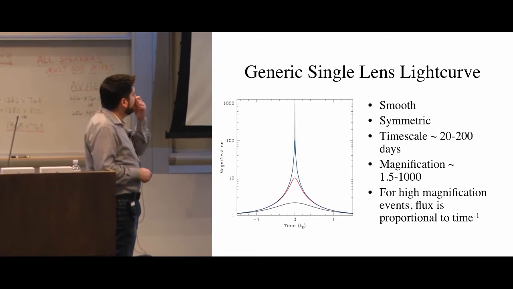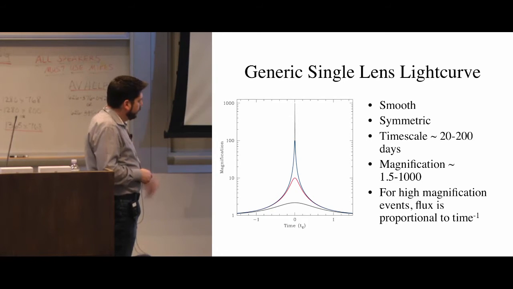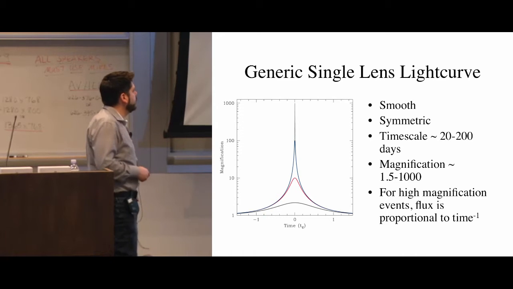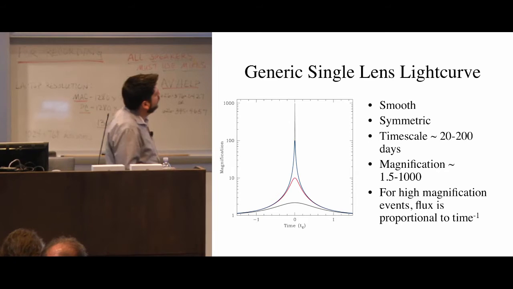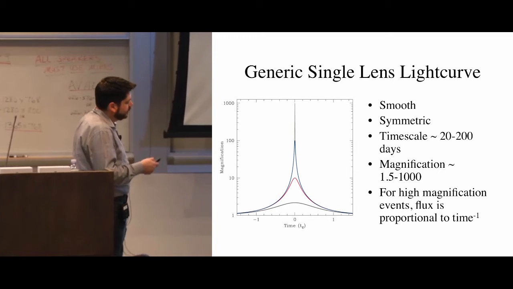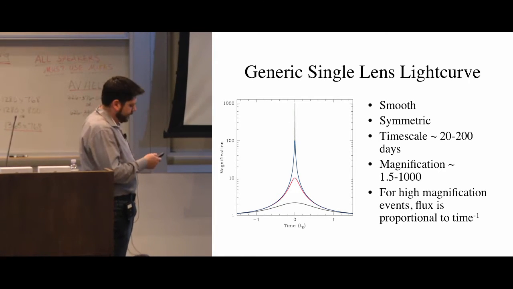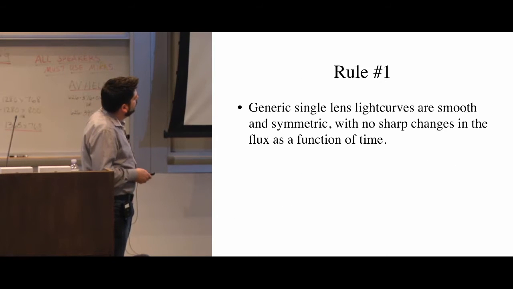Okay, so we've already seen single lens light curves. And as Rachel said, they're very characteristic. These are sometimes called Paczynski light curves, although I seem to remember he didn't really like them being called that because I don't actually think he's even the first person to show one of these. But anyway, this has a nice analytic form, which basically all of us have memorized. A equals u squared plus 2 over u times the square root of u squared plus 4.